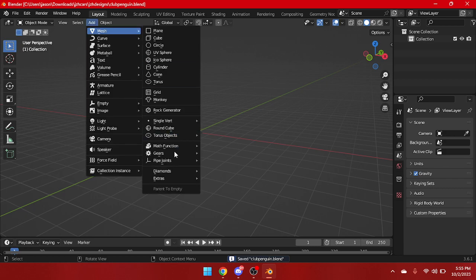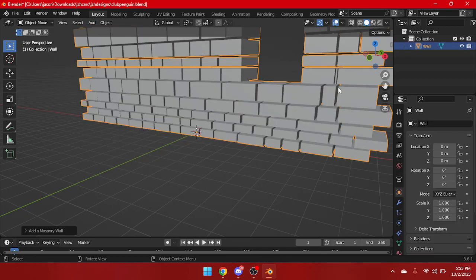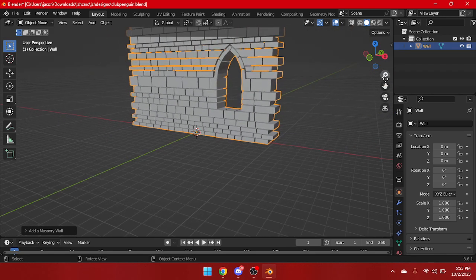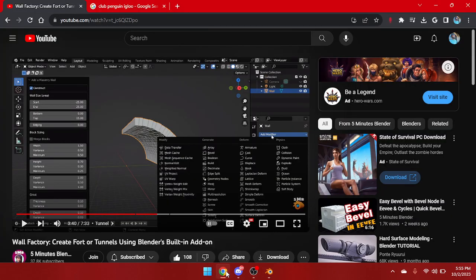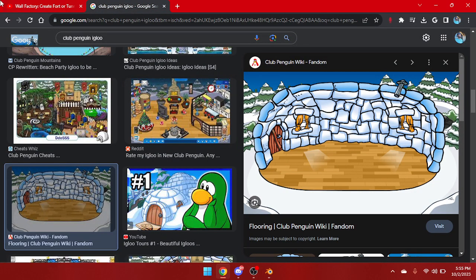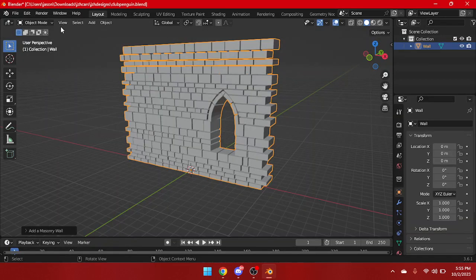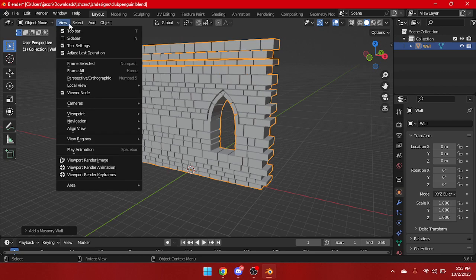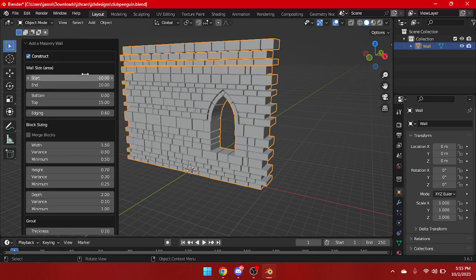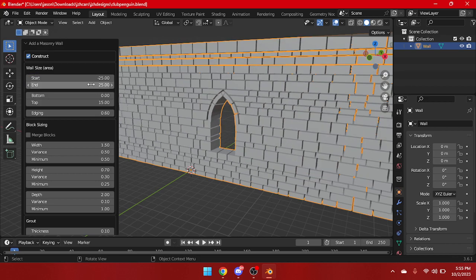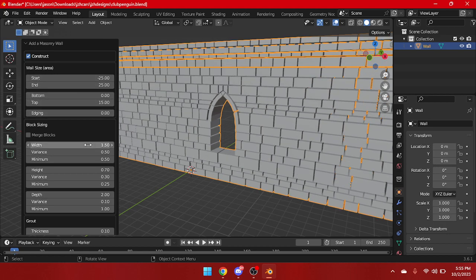Anyways. So, Wall Factory. I learned this from a particular video. In fact, it was this video. And Igloo's right here. I want to influence my Club Penguin from here. Now, masonry walls right here. Now, negative 25, 25. Leave these around. 0.